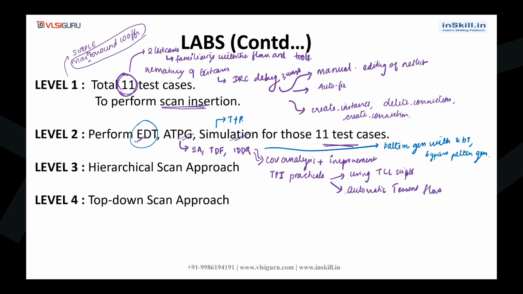In the same way, we'll also analyze the output files generated during the EDT run, and we'll try to correlate what we have learned in theory with what has happened in the lab. So we'll try to correlate those things. These are all the things which will be covered as a part of EDT training.